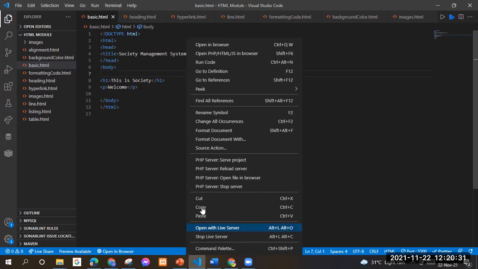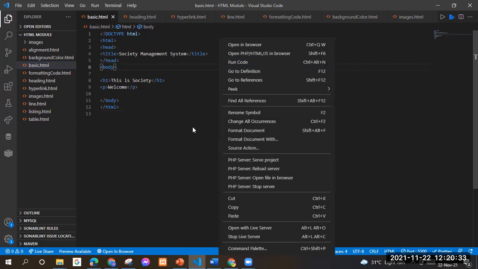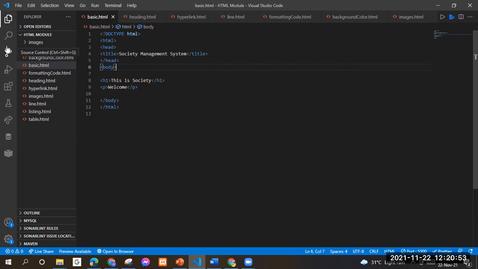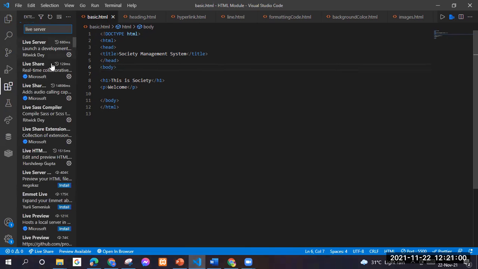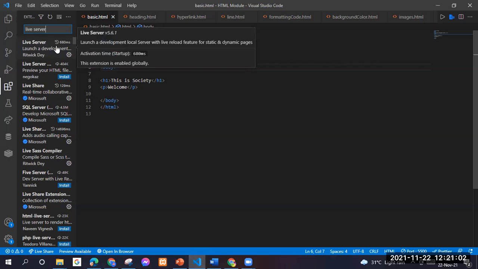With this you can code here, then directly go to your web browser to see what you have coded in your text editor. You can install Live Server from the extension. Here you just search for live server, it will appear, then you install it, then run it.